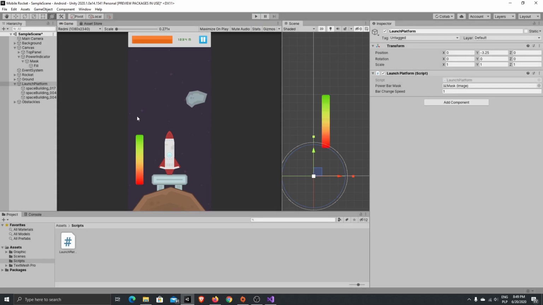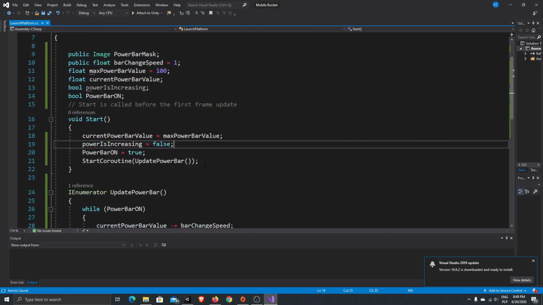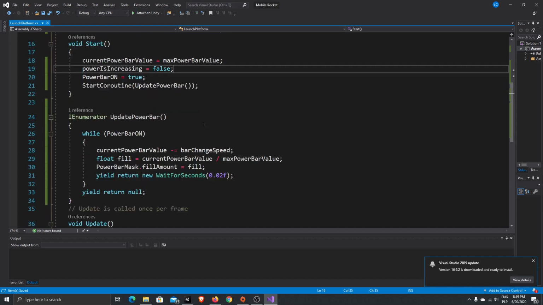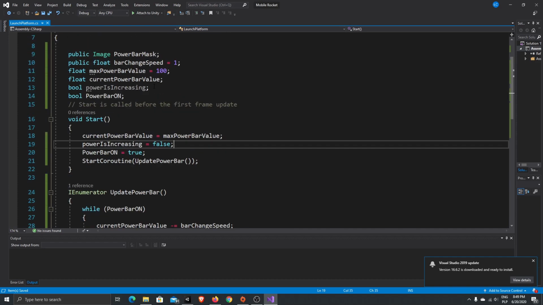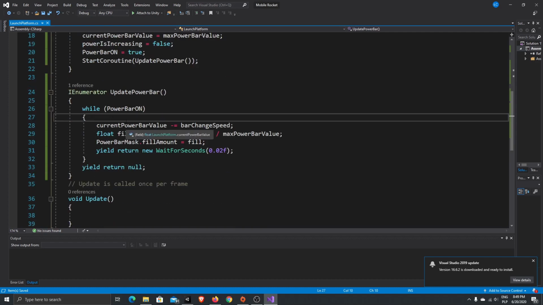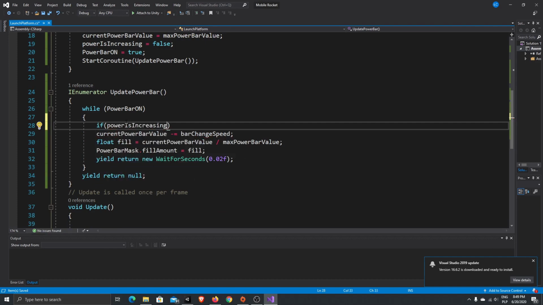Okay, so as you can see, it only drops down. So to fix that, we need a function which raises our power bar value. Here we have a condition for whether the power bar is increasing. So let's use that condition. If power bar is increasing, let's decrease it.